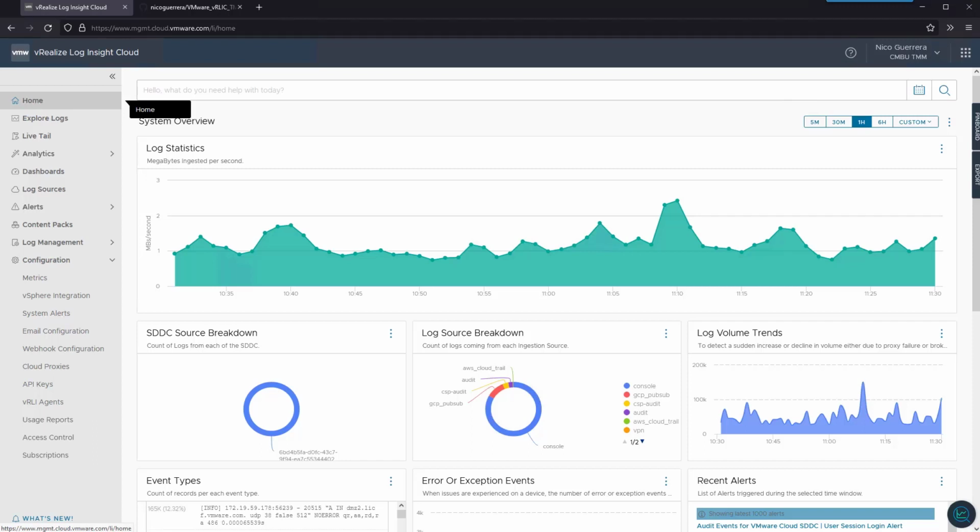Today I'm going to show you how to set up a webhook in GitHub to start forwarding events into vRealize Log Insight Cloud. Collecting events from GitHub is an important part of a typical DevOps workflow, as we need to know who is logging into our repos, who is checking in code, who is checking out code, and who is modifying files. So let's start in Log Insight Cloud by navigating to the Log Sources section.